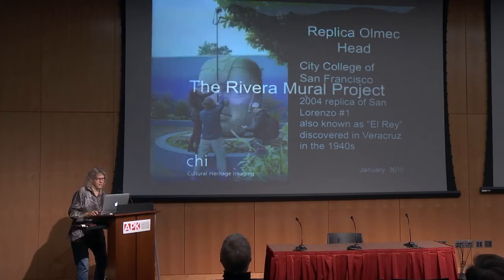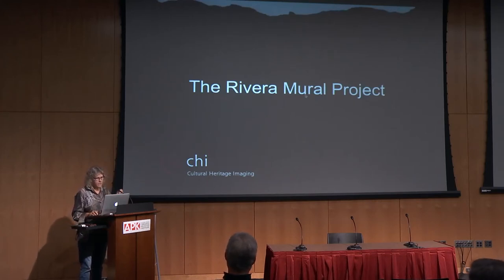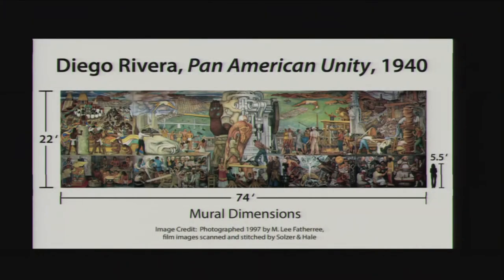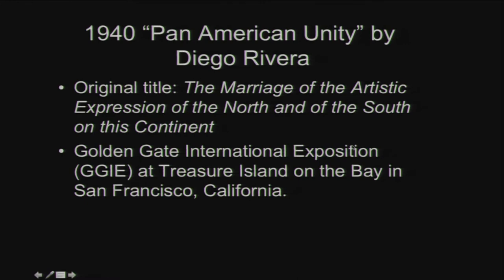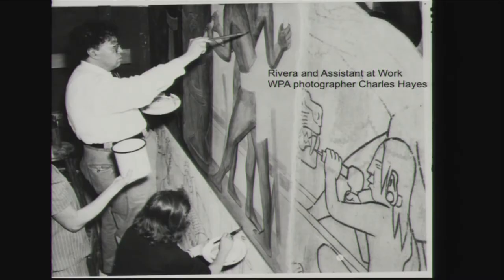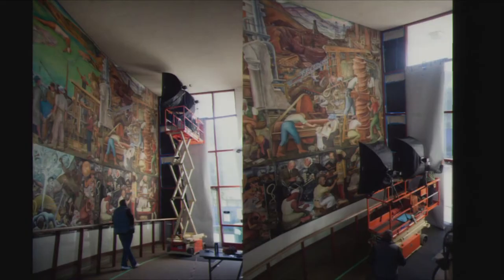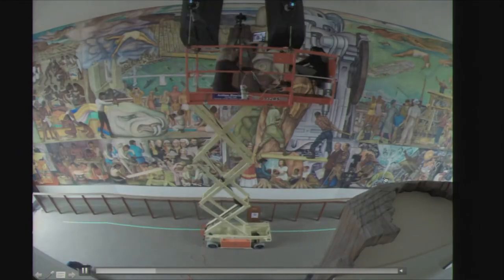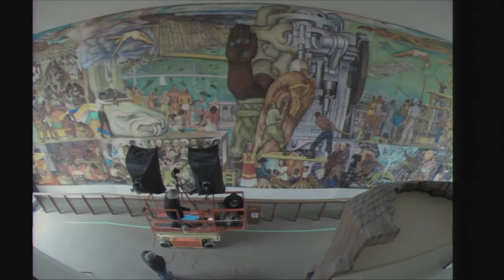I want to close with the Diego Rivera mural project. This is a Diego Rivera mural in San Francisco painted as part of a World's Fair in 1940. It's huge — 22 feet by 74 feet. It has the original title 'The Marriage of the Artistic Expression of the North and of the South on this Continent,' but is now known as Pan-American Unity. He did a charcoal drawing using classic wet plaster fresco technique. We shot it by mounting our flash units and a camera in a lifter and spent four days going up and down to make this work.